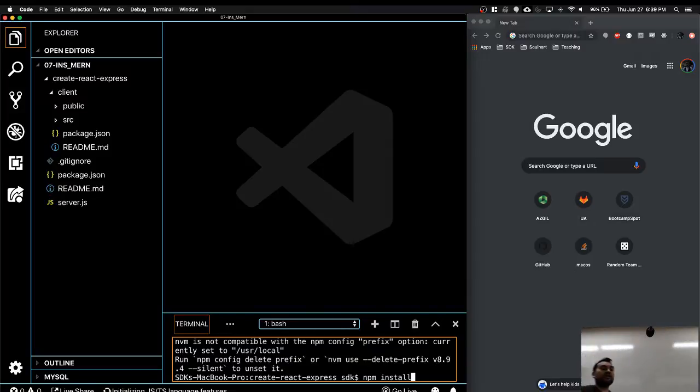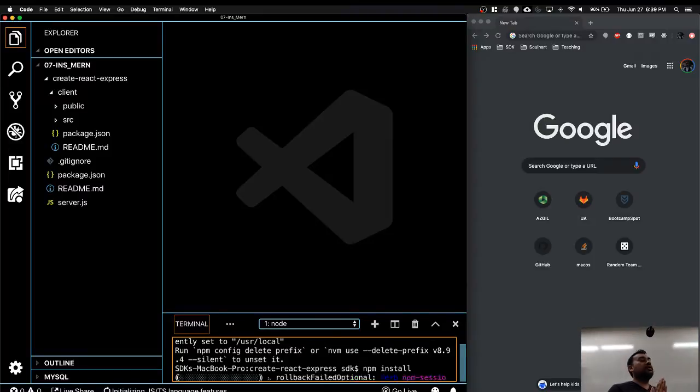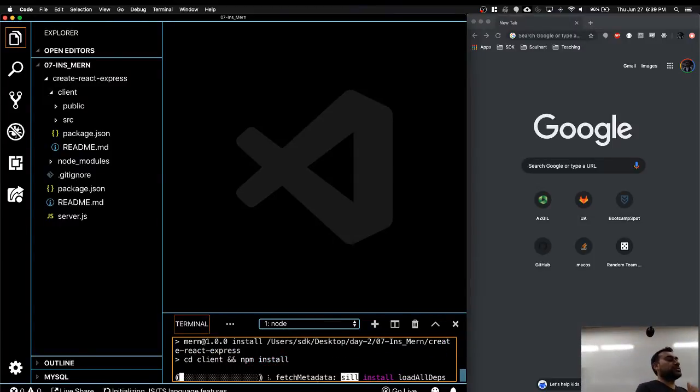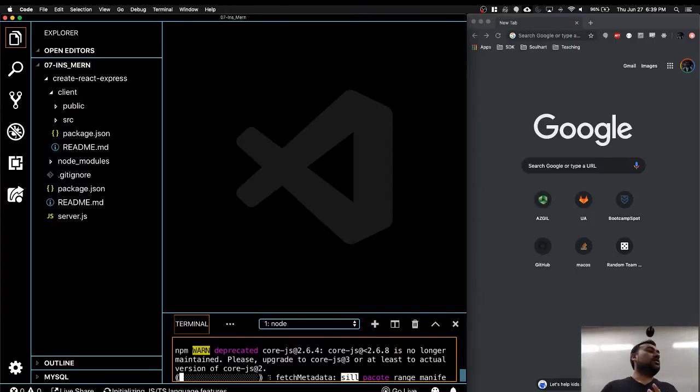You don't have to run the package install twice. It's actually going to look for a package JSON inside this folder and inside this folder and install every single dependency that you need. One package JSON is for the front end and one is for the back end, at a really high level. Now we understand that the first one is for React and the second one is for our Node.js or Express code. And remember, if you install, you will see it installs every single thing. It goes to the React one also, and it also installs this one. So we just have to run npm install once.